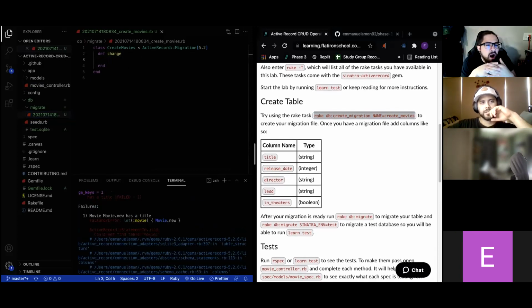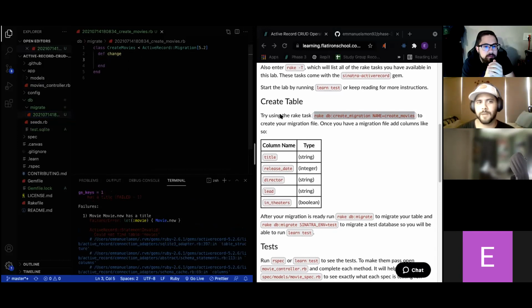And the method to create a table is create_table. So we need to say create_table, and then the name of the table as a symbol, which is movies.